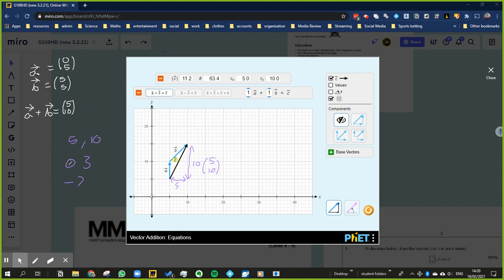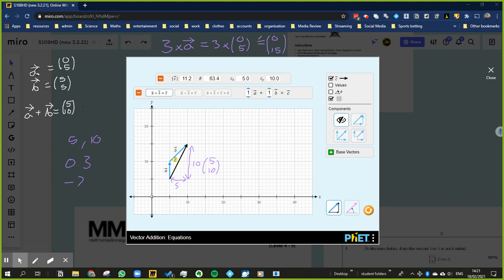You can actually multiply a vector by a vector, but it's not something you do. I don't think you do it until you do degrees. So I don't believe I remember doing it at A level, but I might be wrong. Certainly not at GCSE. So we can multiply them by a number. So if we did 3 times A, then that would be equal to 3 times, then A is 0, 5. And so 0 times 3 is going to be 0. 5 times 3 is going to be 15.